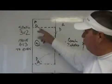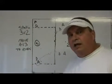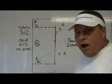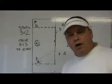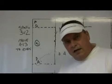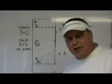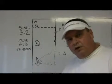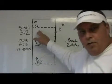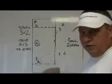So this drill does a lot. Even though everybody knows where the open man is going to start once the ball is rolled, they don't understand where it's going to be until the ball is rolled. Then immediately they need to drive hard to the ball carrier. This directly emulates a scenario in a game where a player gets beat and his attack player or his offensive player is now driving hard to the cage. And you'll see with this group, it took us a while to get them acclimated to the fact that the first slide is to the ball coming in, and that is obviously the most key slide, and then the others have to drift in.